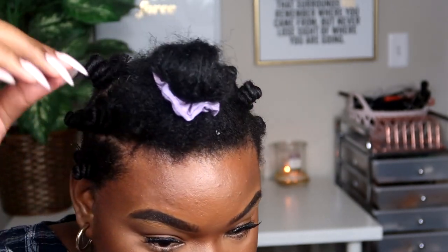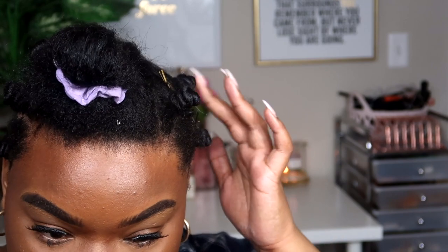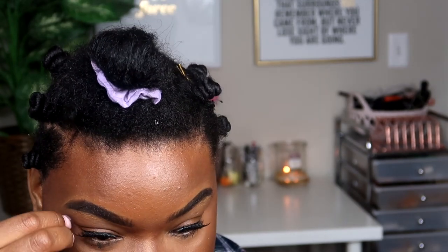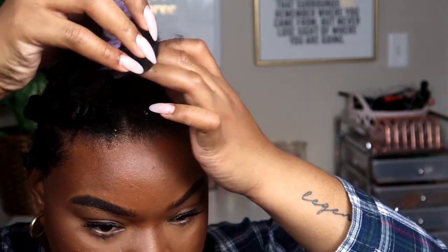But if you're someone who actually wants to take these out and wear it as a style, then I would say focus more on the ends, because my ends are not super moisturized, they're not super curly, because my hair was obviously straightened. So the ends are still pretty straight, even though it looks kind of bushy. So the point of me having them be super curly and actually form to the bantu knot isn't really happening. But again, if I wanted the bantu knot to come out and look super cute after, then I would consider changing that and making the ends a little bit more designed to fit this style, if y'all know what I'm saying.